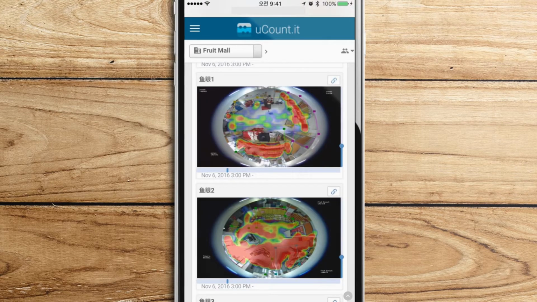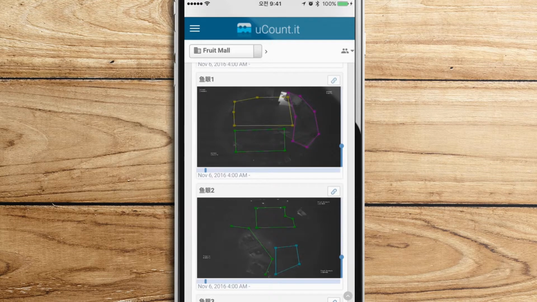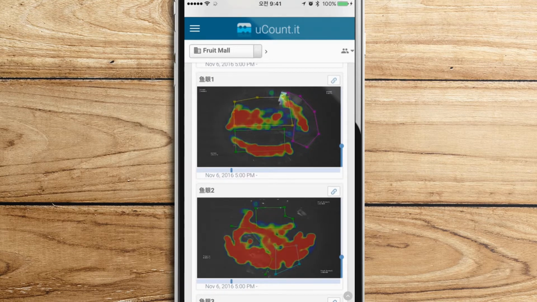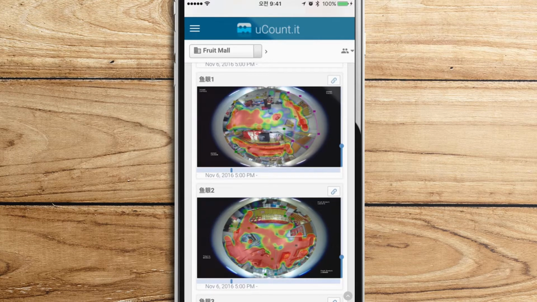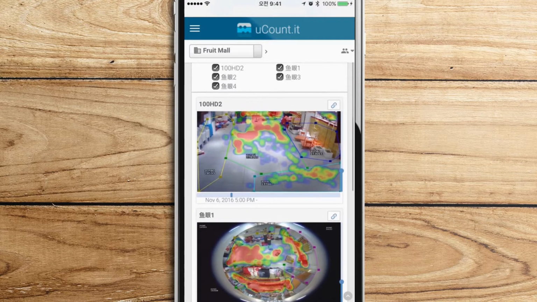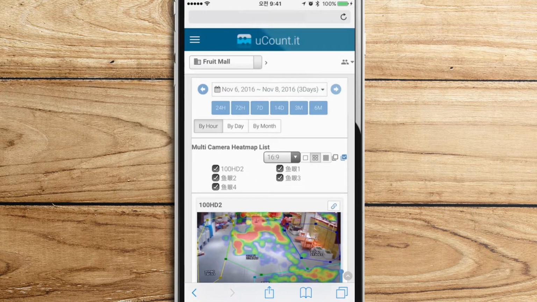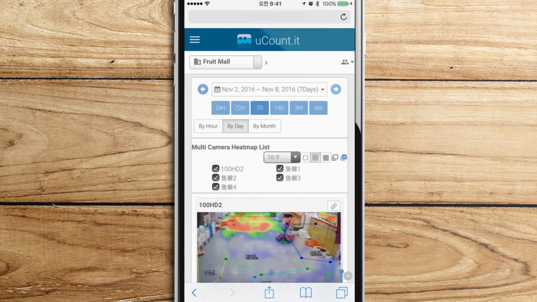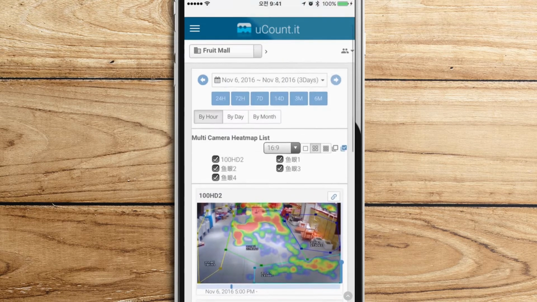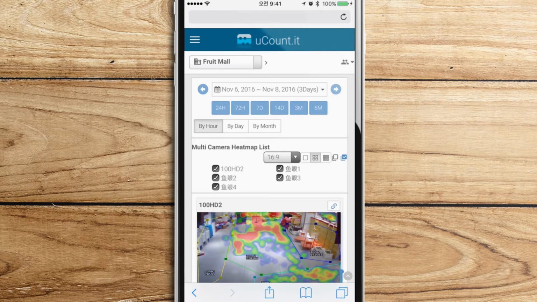You can now move around for the time period of 72 hours like this, so you can check at a glance which sections have been the busiest or the quietest. You can do so via your PC, smartphone or tablet in order to optimize staffing levels at checkout or other areas of a store. You can look at trends over longer periods by making a selection from the buttons at the top of this screen.